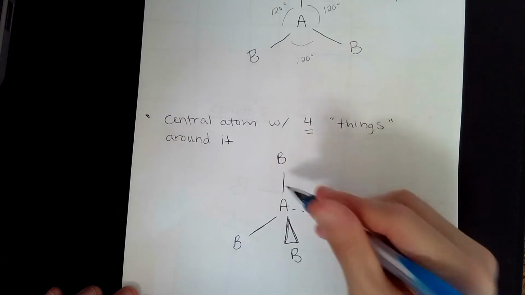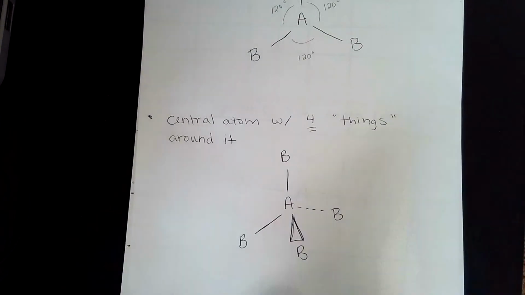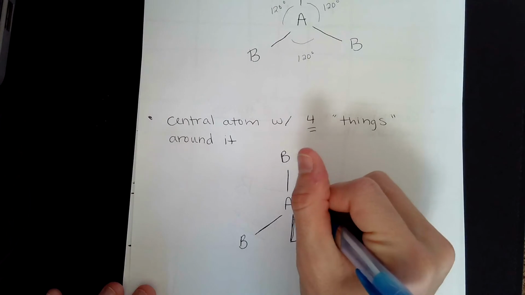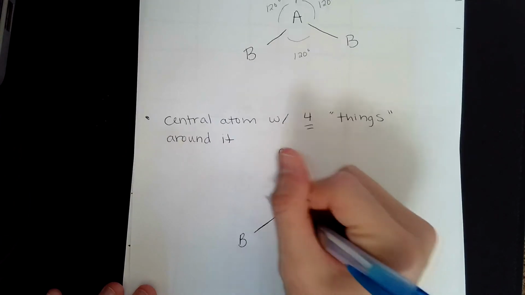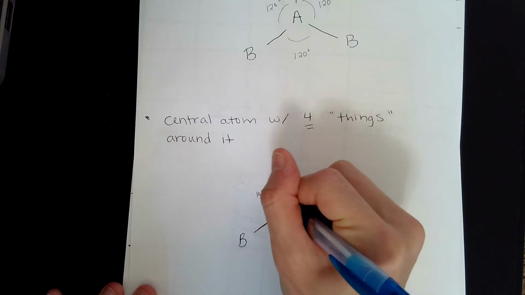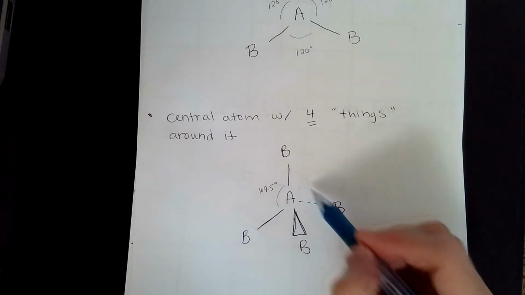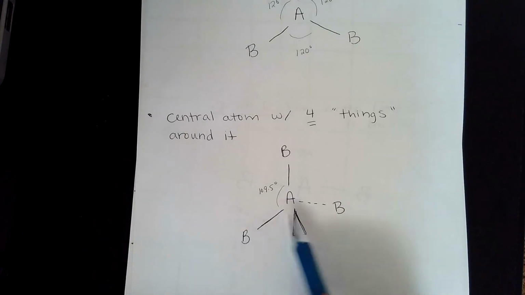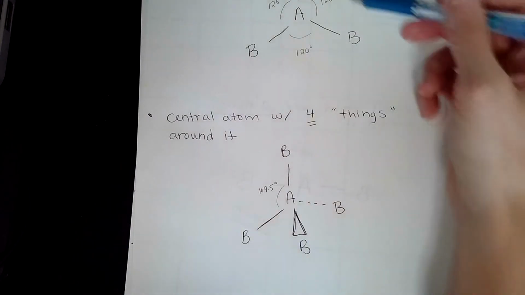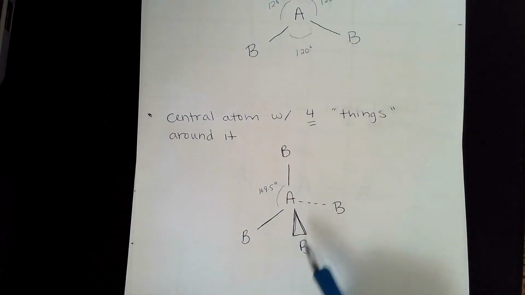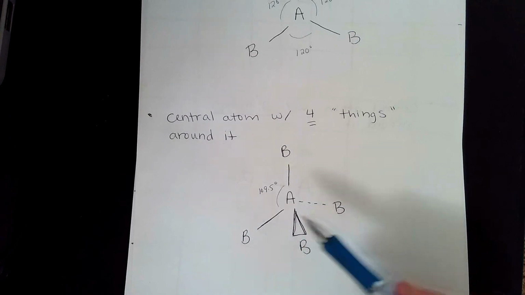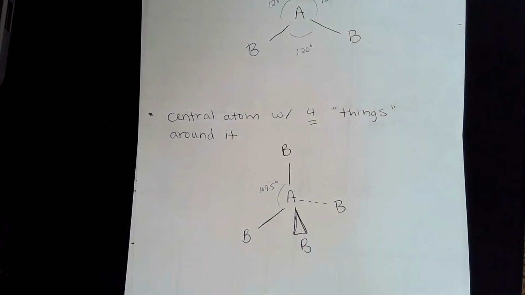So this is a shape called a tetrahedron. 4 things spreading out in 3 dimensions as far as they can from each other. And if it helps you, each of these bond angles are 109.5 degrees from each other. Again, it's not 360 divided by 4 because these are sticking out into different dimensions. If we were to lie this on a table, we would have this atom coming up straight towards us, whereas these two would be lying flat on the table.